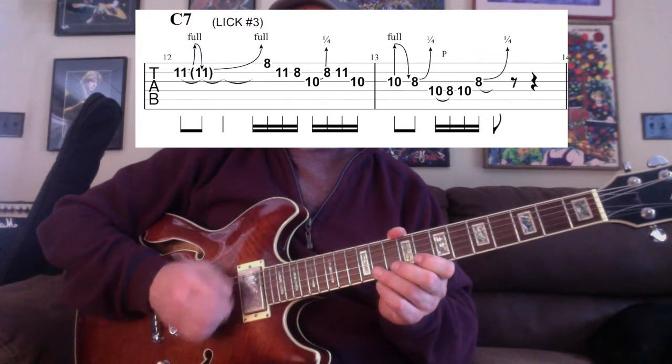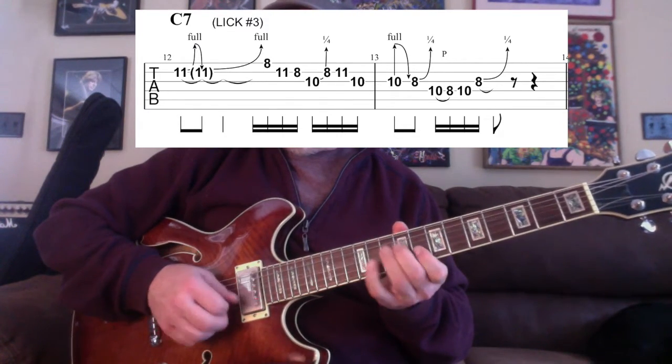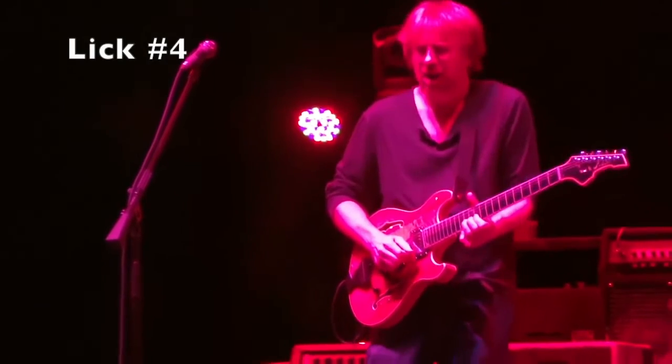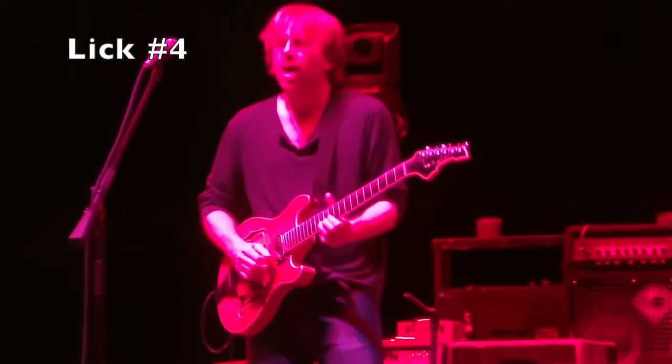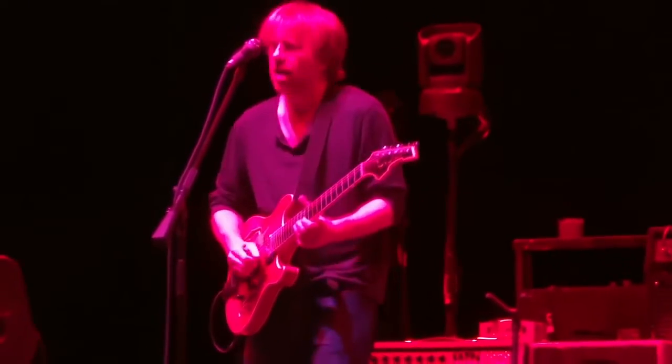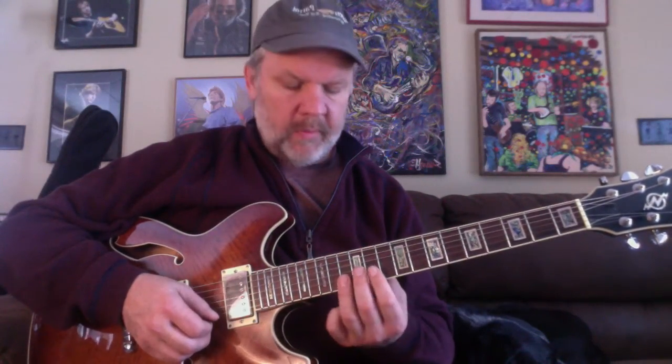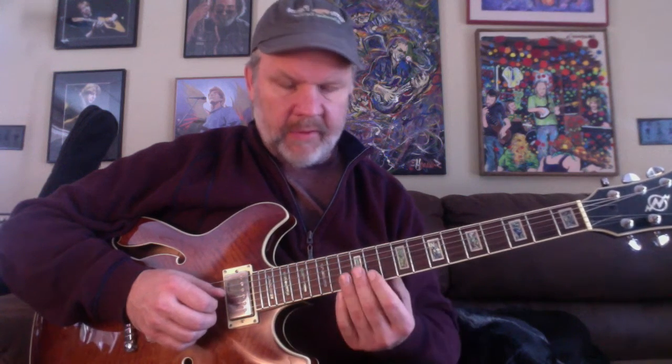So the whole lick. Sounds very Stevie Ray Vaughan-ish to me. Quickie here, again more licks in this 11th position that I was talking about earlier. Starts off with a couple of those pre-bends.